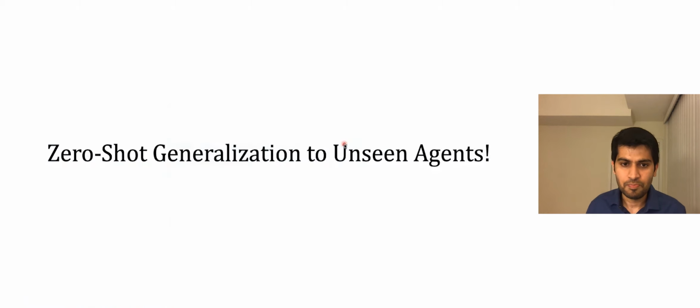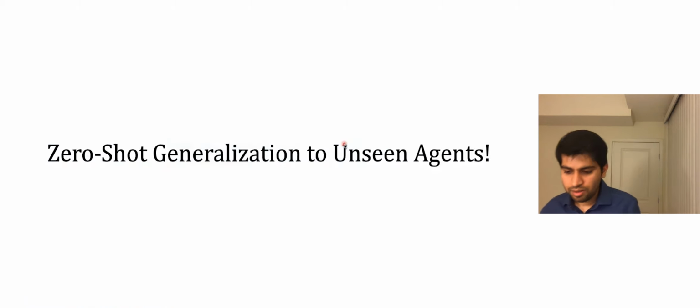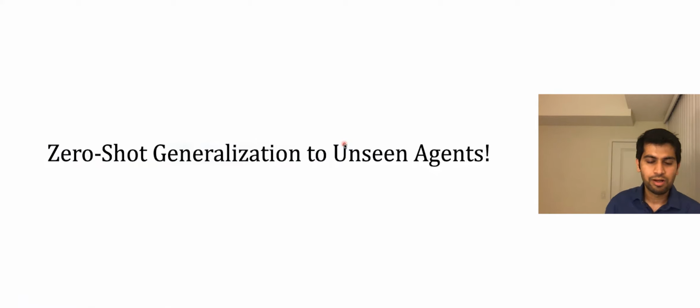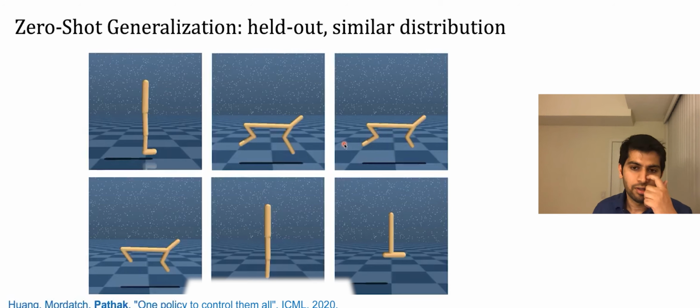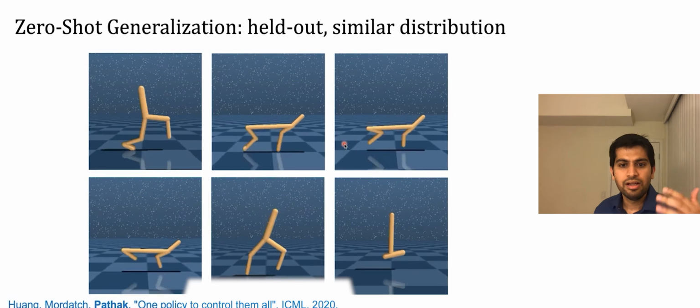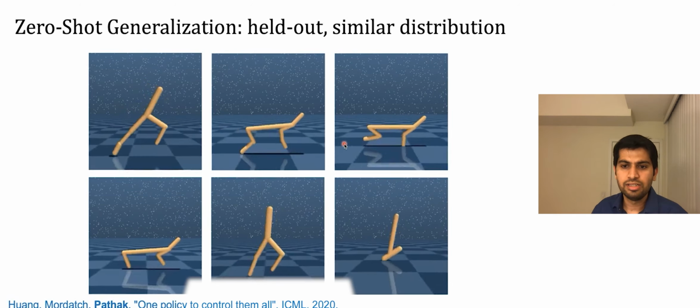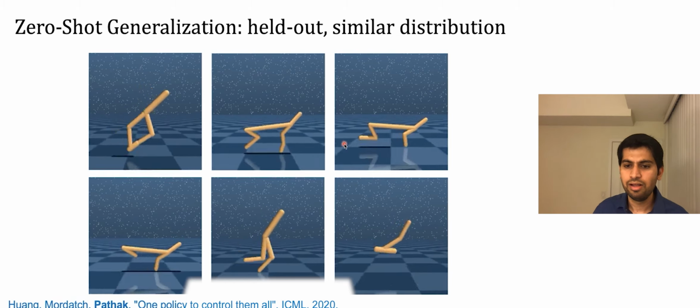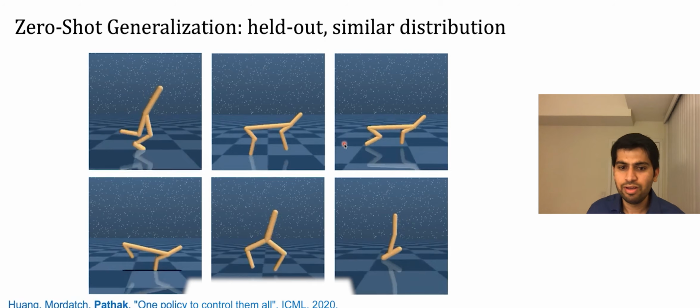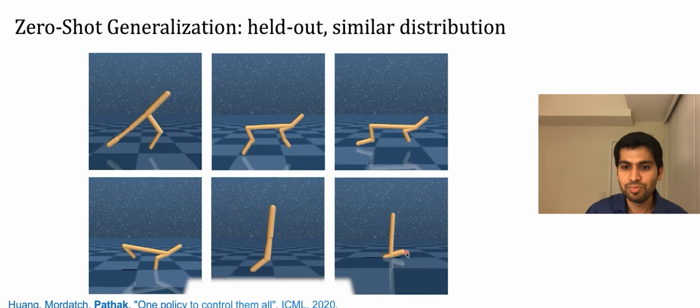which is very nice. Now, again, the part that we promised. The reason we are doing all this is to generalize to new unseen agents. Now, I showed three categories. In this case, these are held out agents, but from similar distribution. And of course, they work reasonably well, and they can generalize and show different behaviors. This one walks, this one hops, right?